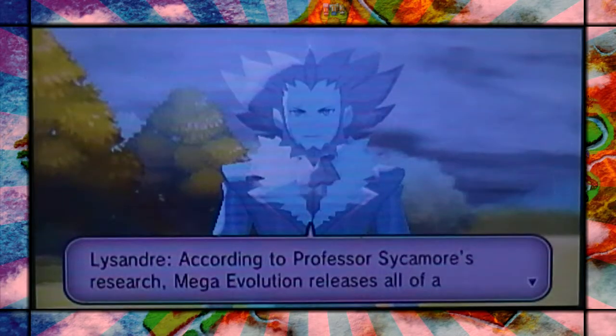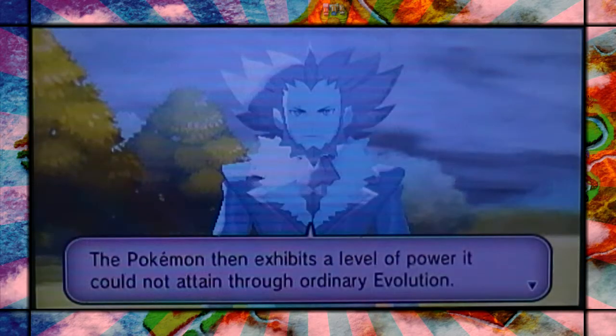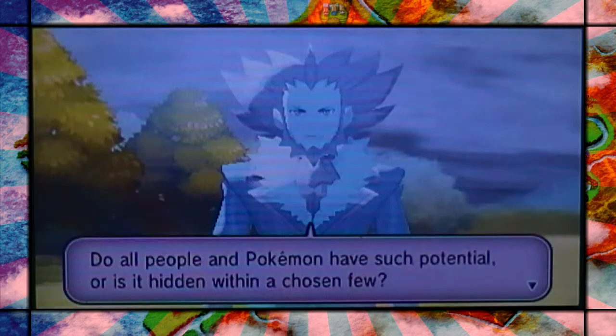But, according to Professor Sycamore's research, Mega Evolution releases all of a Pokemon's hidden energy at once. The Pokemon then exhibits a level of power it cannot obtain through ordinary evolution. What meaning can we draw from this? Do all people in Pokemon have such potential, or is it hidden within a chosen few?